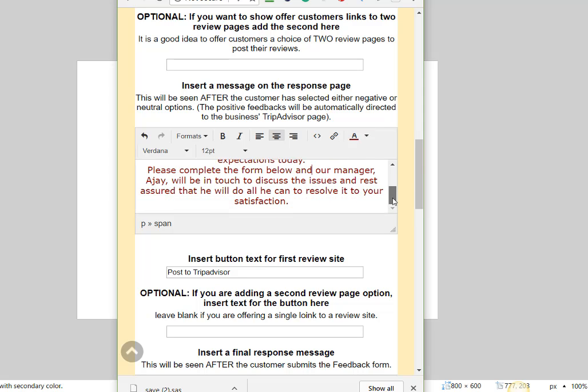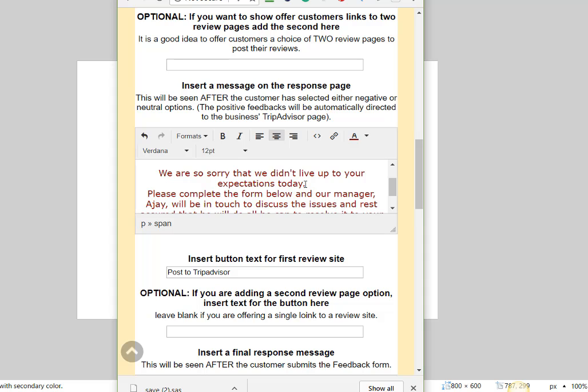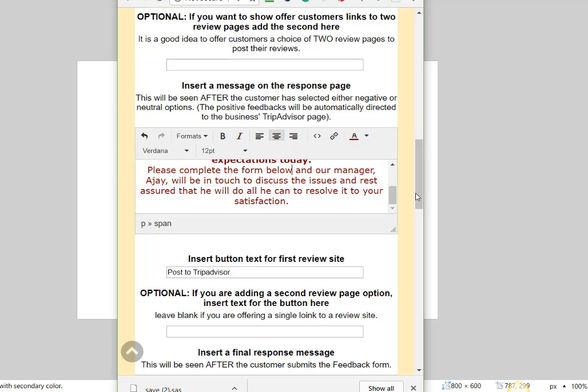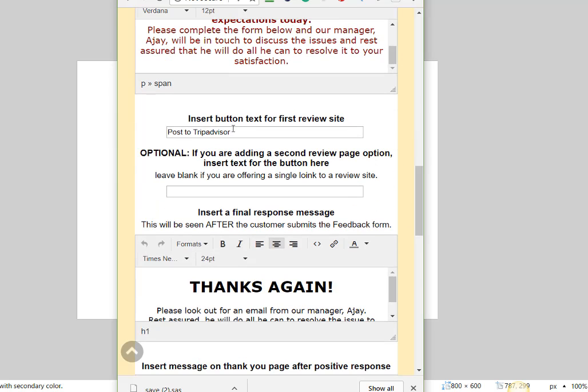Yeah, so it's a WYSIWYG, so you can literally do whatever you want. Very, very easy. If I wanted to bold that, I'll just bold that. And coming down, we've got the button text for the first review, which in this case is to TripAdvisor. Make that a capital A there. And if we were to have a second button, then we would put in the text for the second button here.